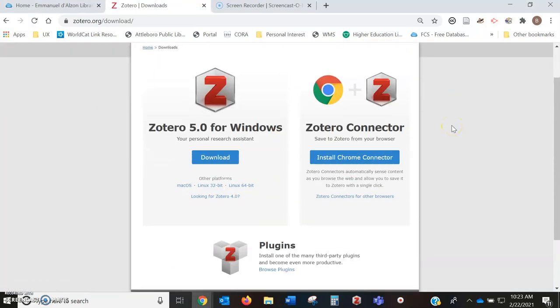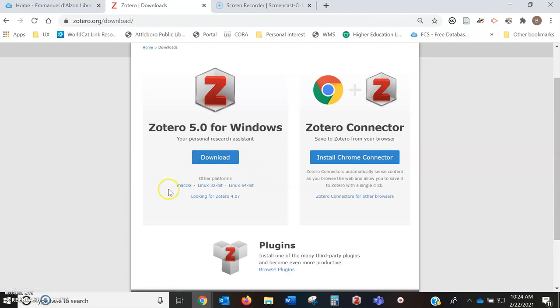Now, I am on a Windows computer, PC, so I would do these defaults of downloading for Windows, and I'm also using Chrome, so I also would use this right here. It downloads it for my computer, and it shows up down here in my toolbar. I actually think I pinned that. And then it shows a connector, which is right here in the top of your computer, and it is an automatic shortcut to save things when you're searching the web or if you're in the middle of your research. So I installed both of those.